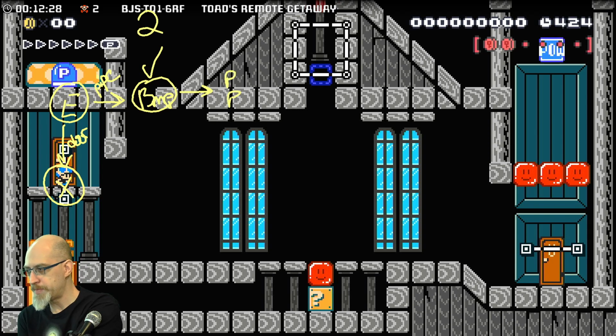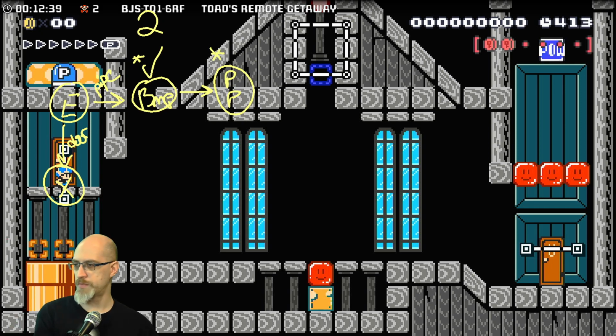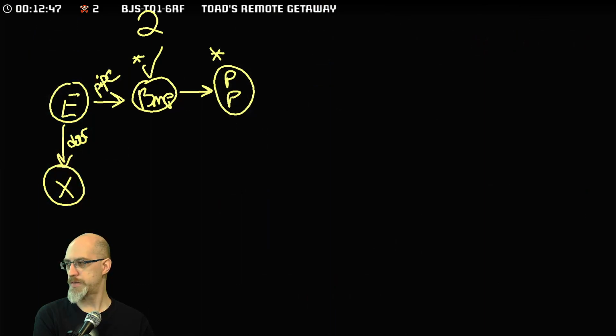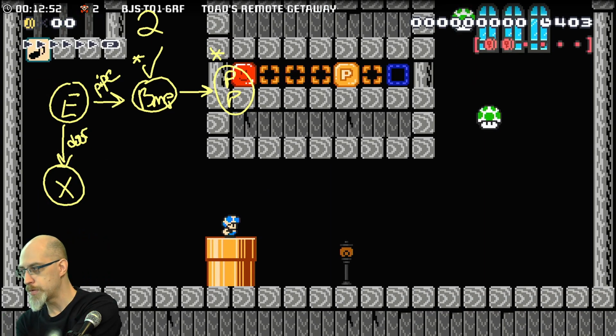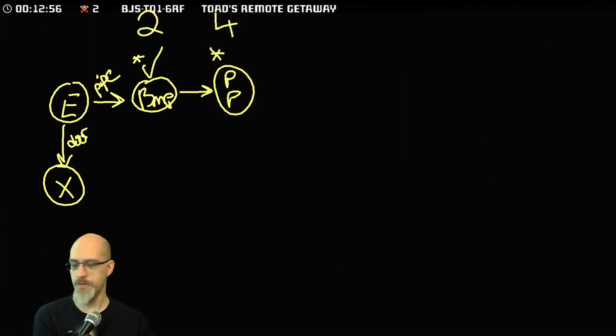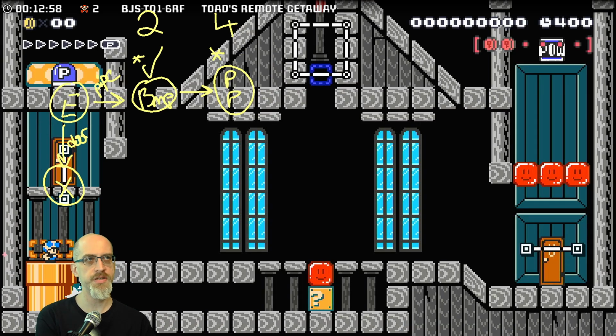P switch and pal room. We have key coin here. I think we've got one in each of the rooms. 1, 2, 3, 4, 5, 6. Yes. This indicates 1, 2, 3, 4. Don't know if that's significant or what it means exactly.